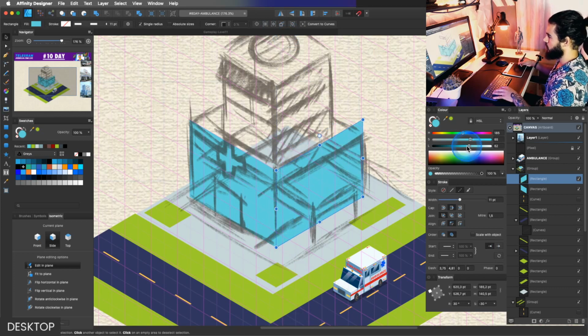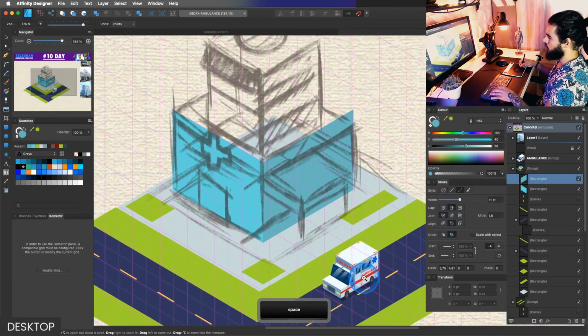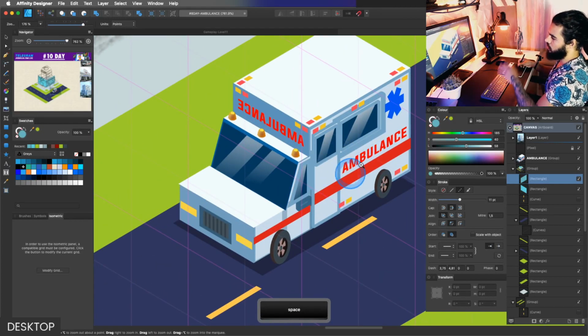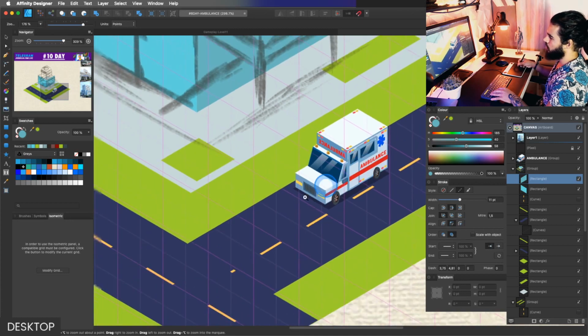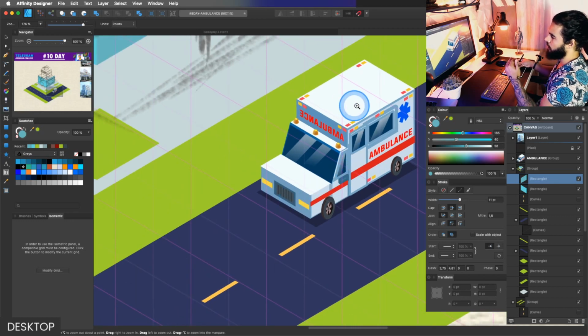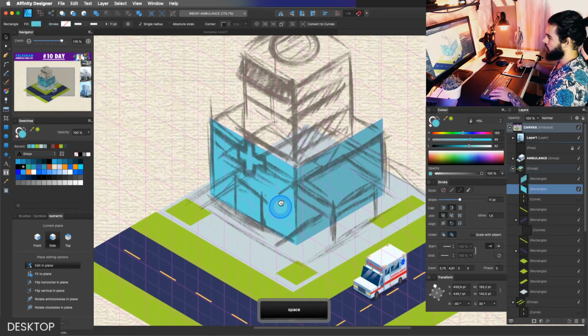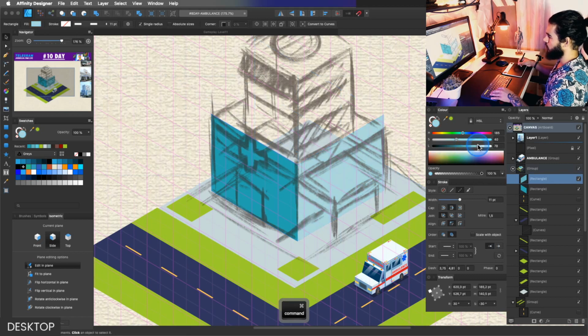Right, change this color. Remember, guys, there is always one direction about the lights. Look, I'm using the ambulance to inspire us. This side here, the front side, is where the shadow is being applied, or I think this side, actually this side here, both there is a shadow. The top is where the highlight is placed. All right, so in this case, let's place this a bit darker and this one whiter.